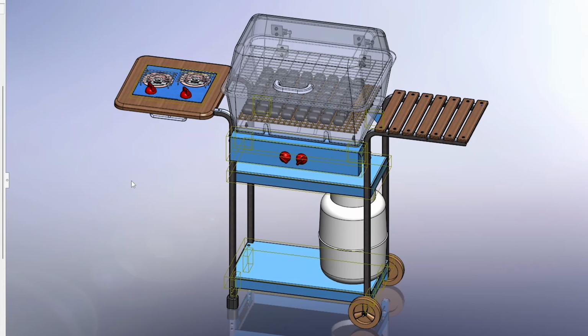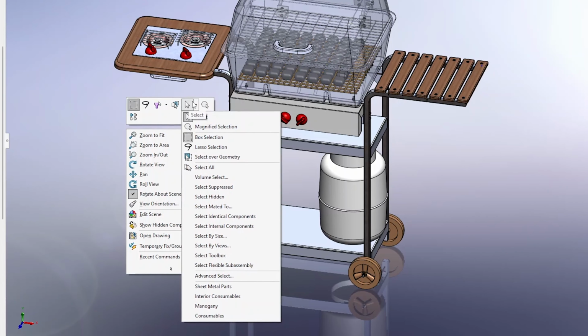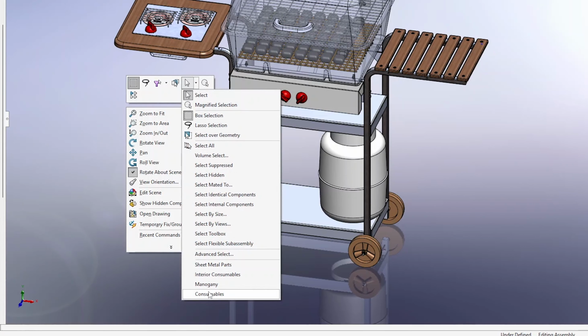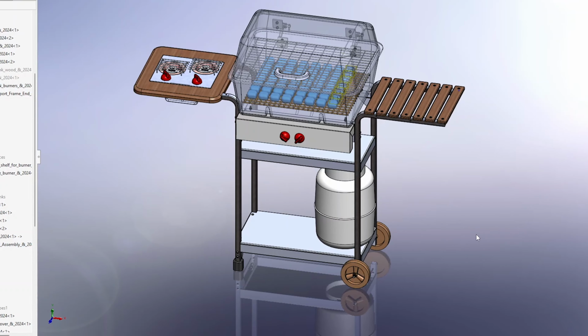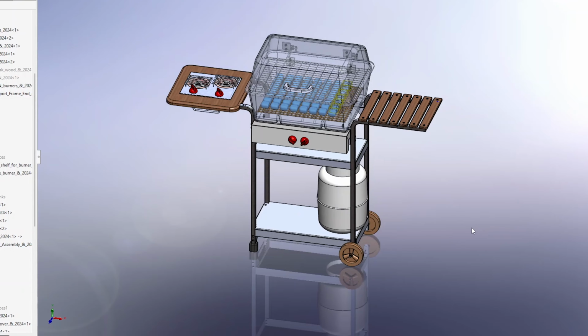If you really like one of these searches and you want to get back to it again and again, you can save it as a favorite. And these are the favorites I have down here at the bottom of my list. For example, identify for me all the components in this assembly that are in the interior and have the metadata property of being consumables. And of course, that just lights up the charcoal briquettes.